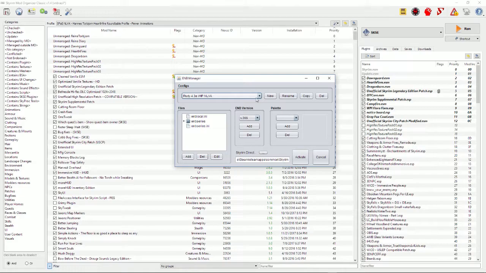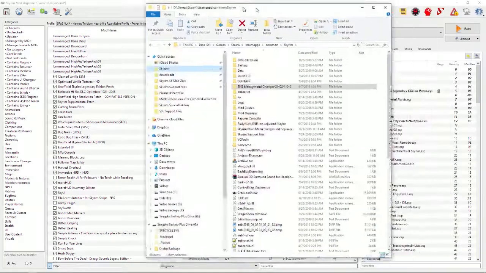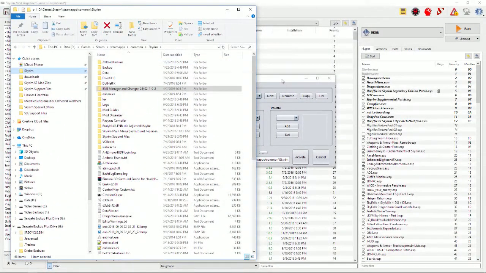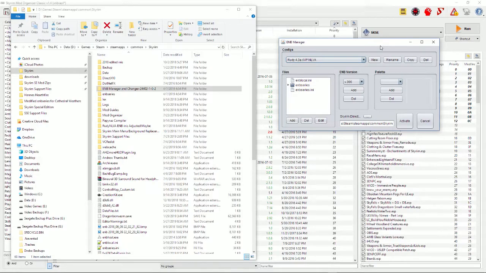So I'm using Rudy 4.3a, which I think is a little out of date right now. But the beauty of this little app is that right here you can disable the ENB. All of this is done discreetly, right? So it just happens behind the scenes. Let me pop up, I'm going to drag over my Skyrim directory so you can see what happens. So there's my Skyrim legacy directory. Rudy is great, but yeah, it's a little.